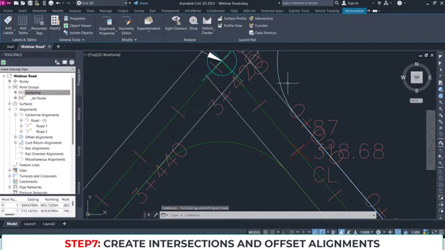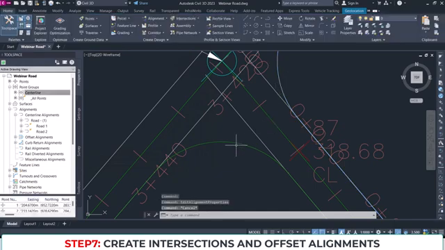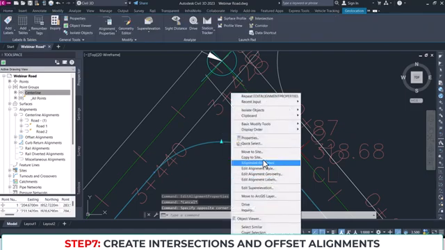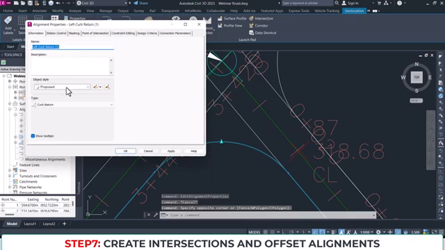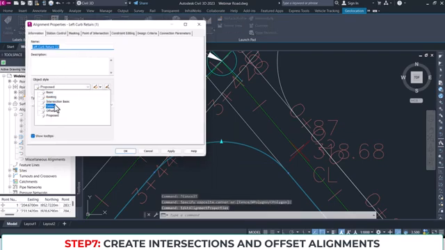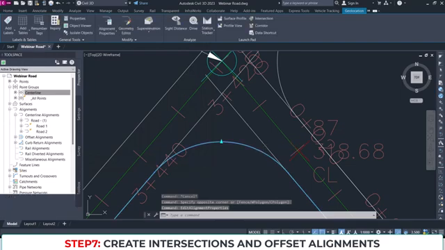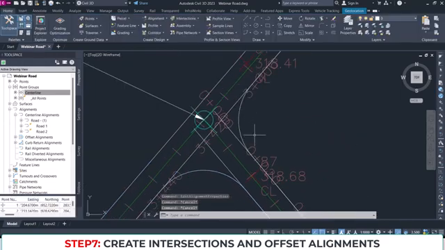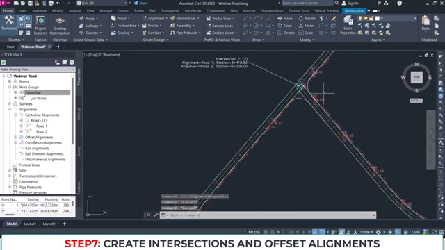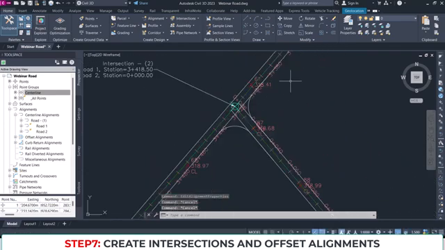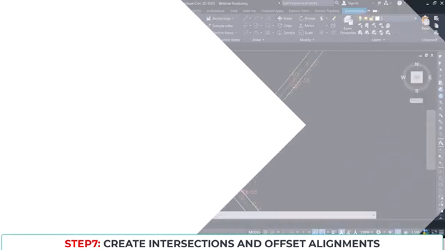I like the white. Also for this one, you can change it: alignment properties, change it to intersection basic. Press okay. All right, so that's that by the way. Let's say we're okay with this, so we can now move on to the next thing. Look at our road, it's looking fine, is it not?